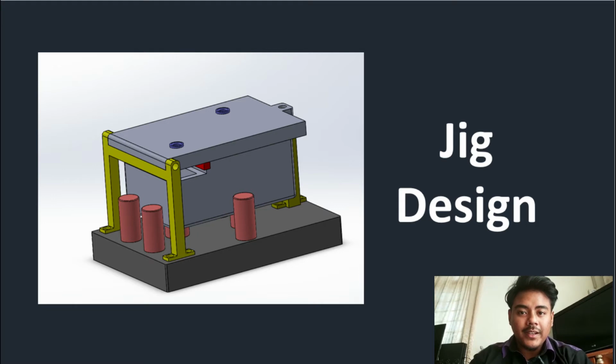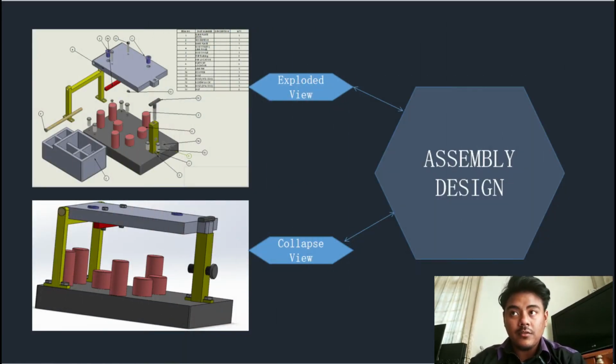Okay, Assalamualaikum and hi, my name is ASRUL bin RAZAK. So now I'm going to present about the assembly of the jig of our project. As we know, our project takes the concept of a lift jig. A lift jig is kind of similar to a box jig. What makes it different from a box jig is that it doesn't completely surround the workpiece, whereas the box jig completely surrounds the workpiece.